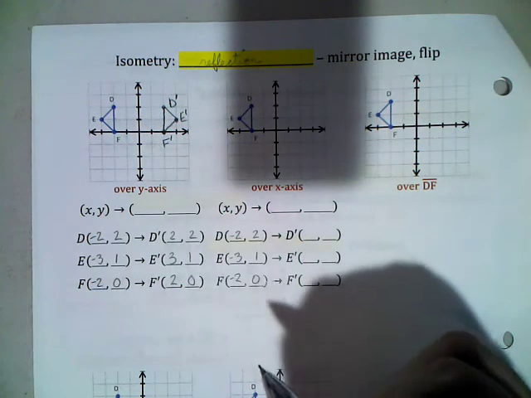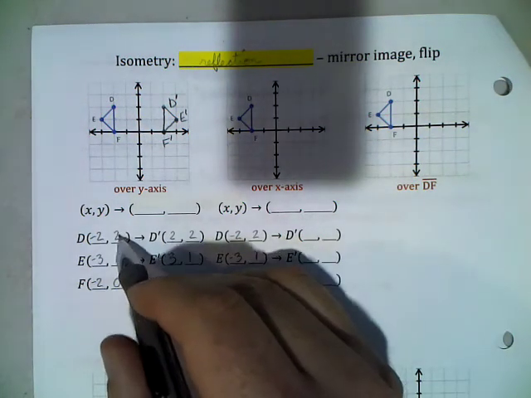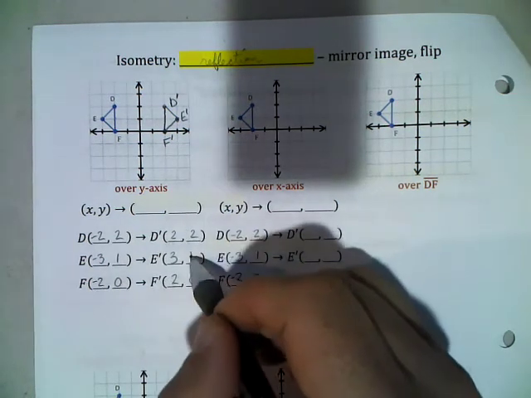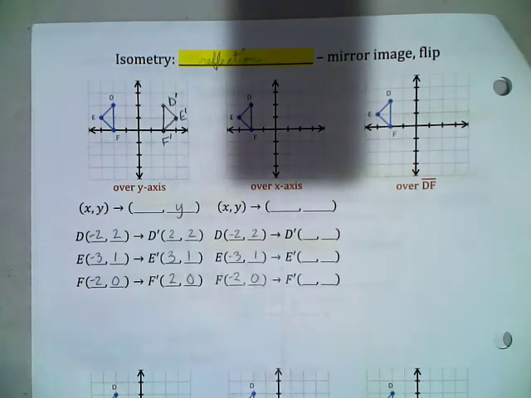So if we take a look here, ladies and gentlemen, one of the things that should stand out first is my y values of 2, 1, 0 stay 2, 1, 0. So it looks as if when we reflect over the y-axis, the y value stays the same. But if we think about how to describe what is happening to the x value, when I got a negative 2, it becomes a positive 2. When I got a negative 3, it becomes a positive 3. When I've got a negative 2, it becomes a positive 2. It seems like these are just becoming their opposites. And that's exactly what's happening.